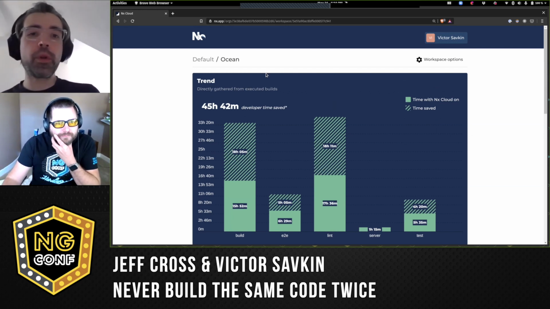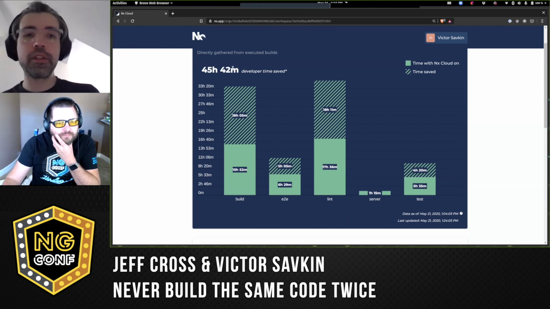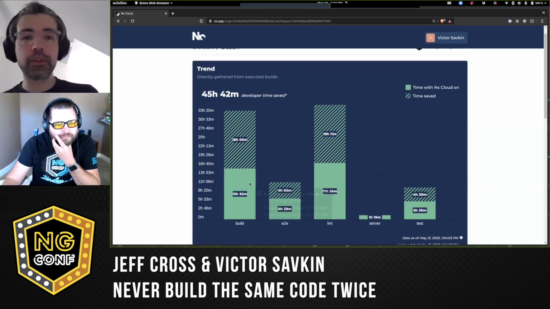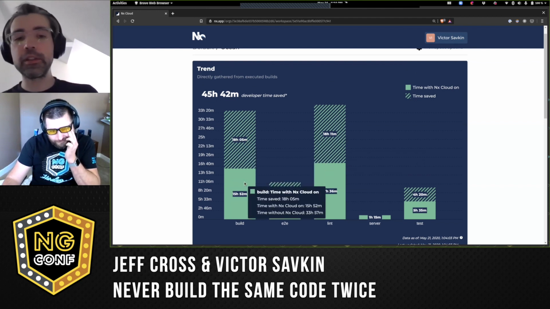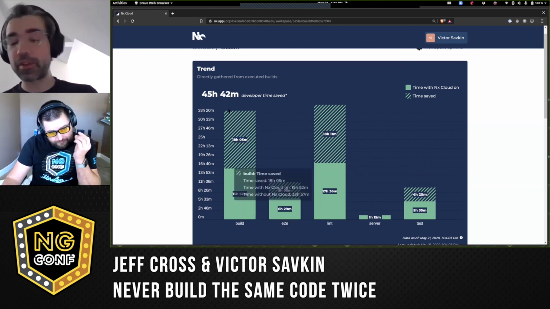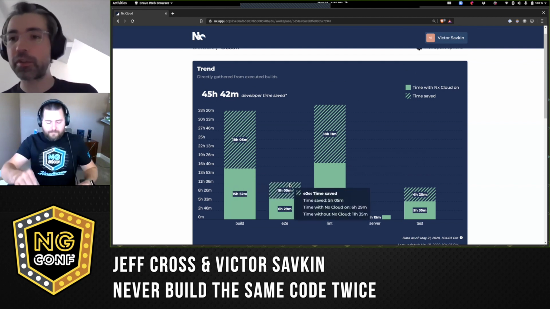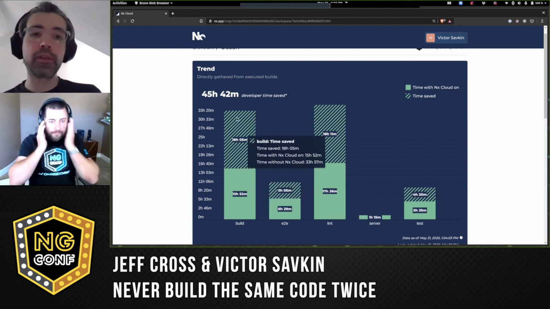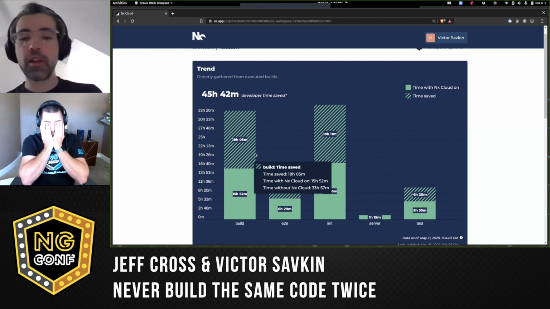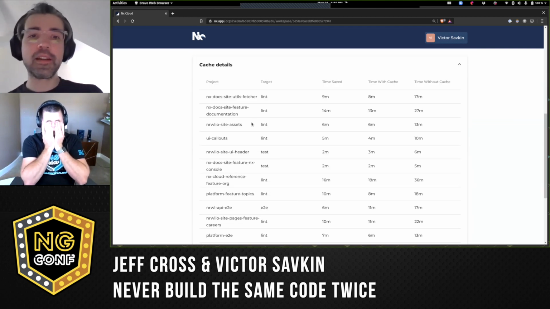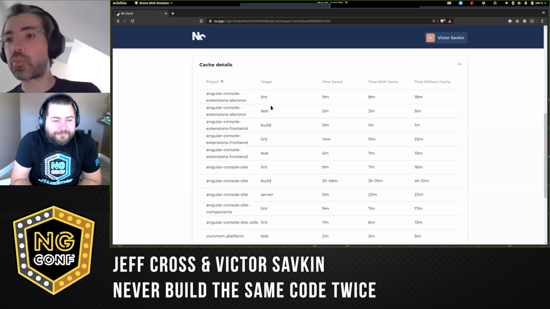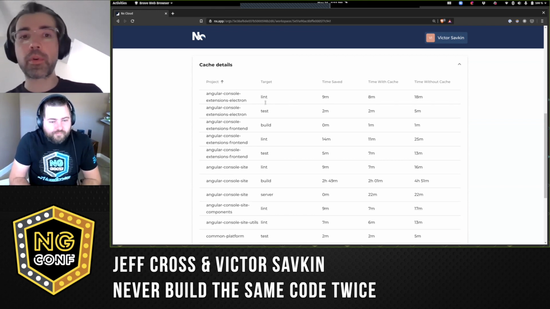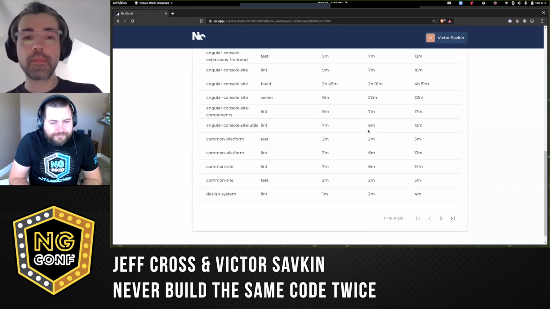But basically, if you open a workspace that's been used, you'll see something like this. In this case, for the build, it tells you that it saved 18 hours in build. So it still took 15 hours over this period to build different projects in this workspace, but it would have been about 33 hours if the cache wasn't on. And you can go in here, get the results that you care about, and look at each individual project and see how every project contributes to total time, right?